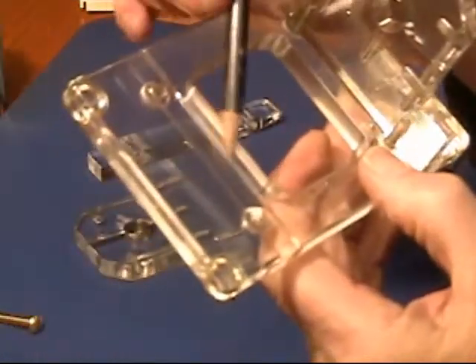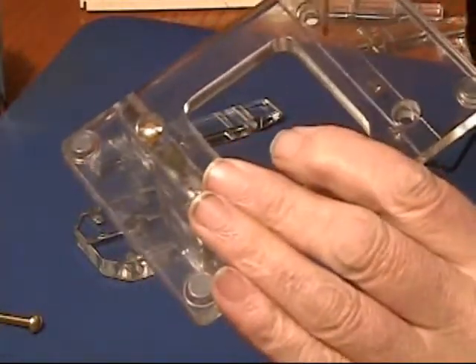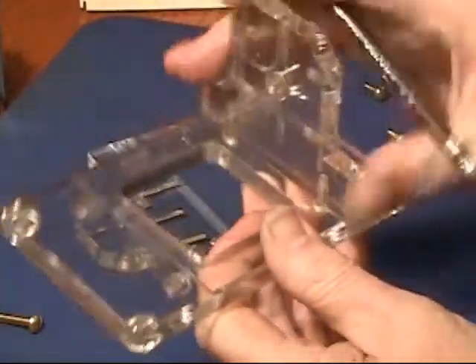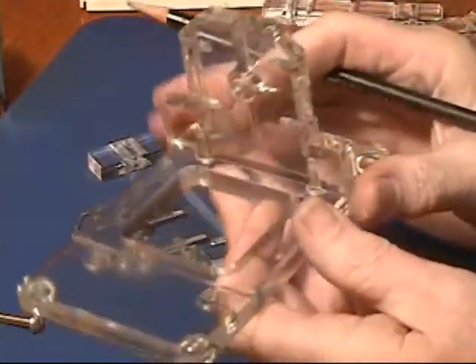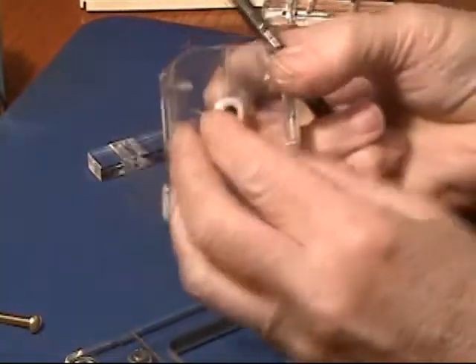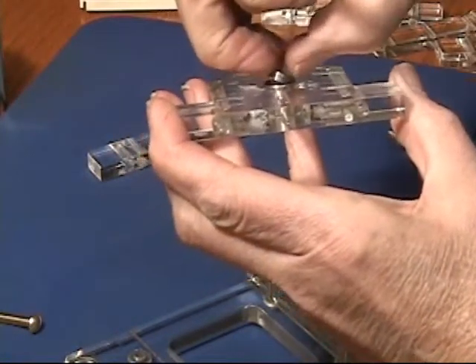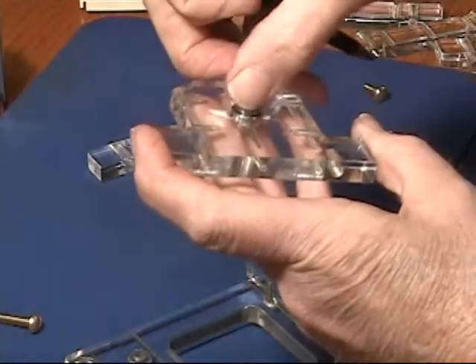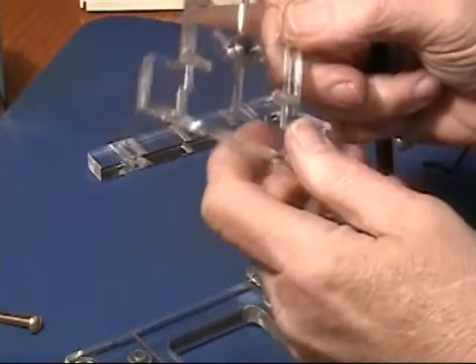There are two slots milled in here the thickness of the plastic, and then there are two screws from the bottom that are counterbored. There's nothing special about this design — it's just typical of any window motor you're going to see out there. This is just a shorter sleeve with the same kind of bearing fit in it. You can see the bearing pops out just like that. You don't want to make these very tight — just press it in and that's it, otherwise you're going to squeeze it.